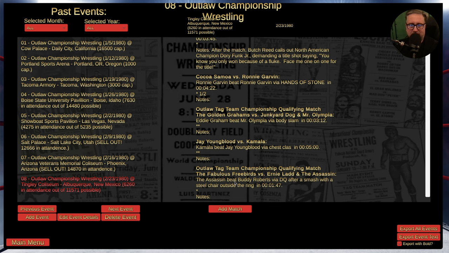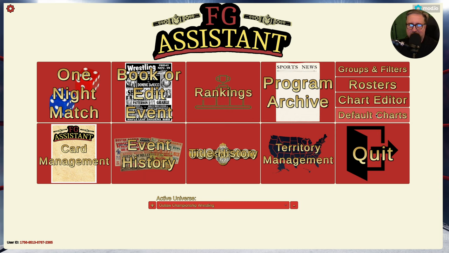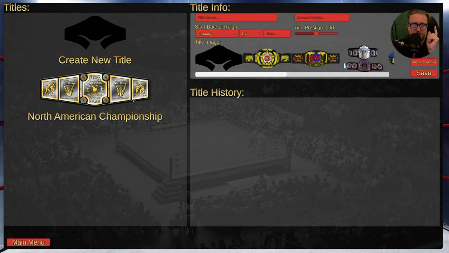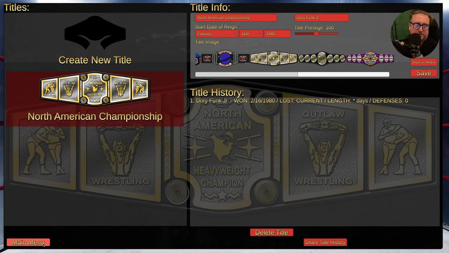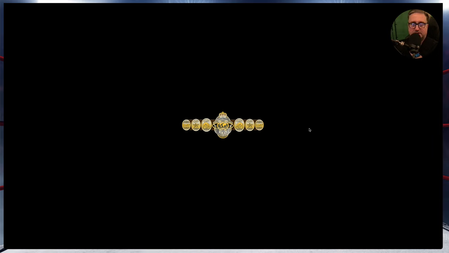Now, what I always love to do is to check out the rankings and look at the updated rankings. Oh, before we get to there, let me show you. Greg Hunter from the Amazing Hunter's Forge has created the North American Championship for Outlaw Championship Wrestling, currently held by Dory Funk Jr. And he also created the tag team belts, which you will see once we crown our first tag championship next week, which I'm very excited about.